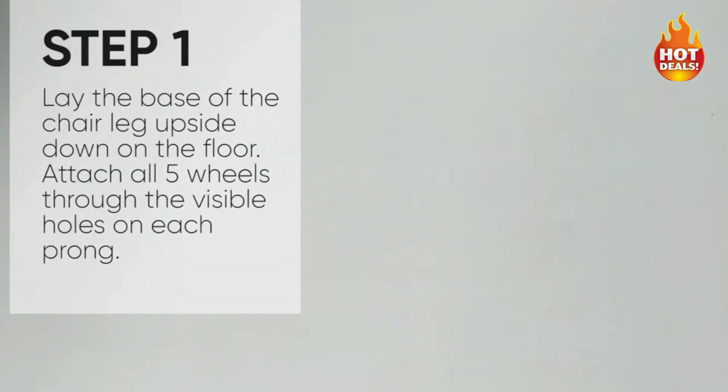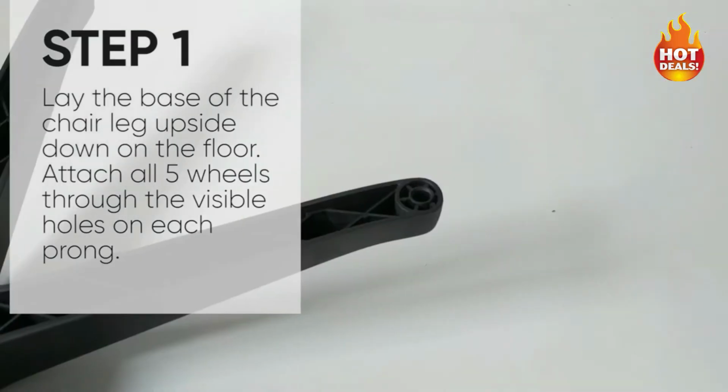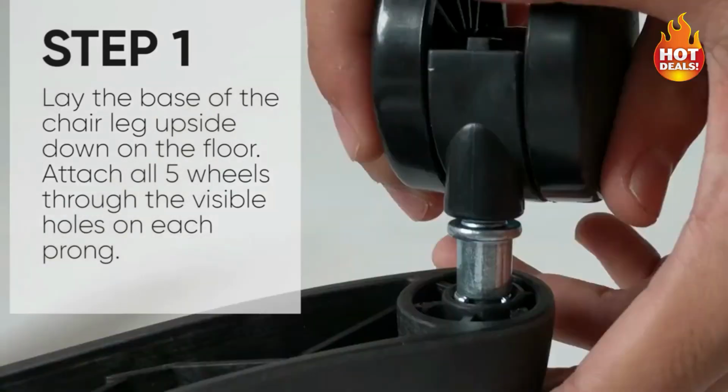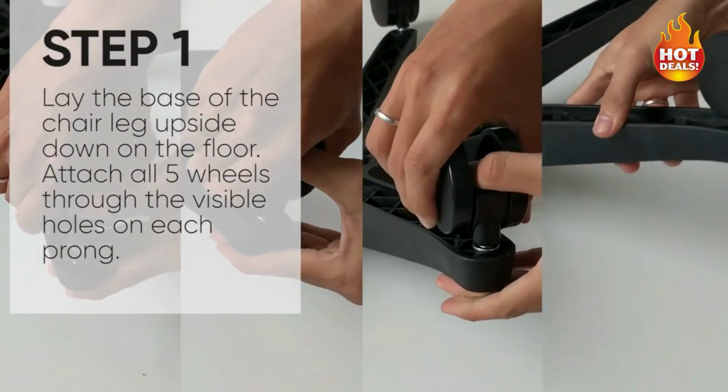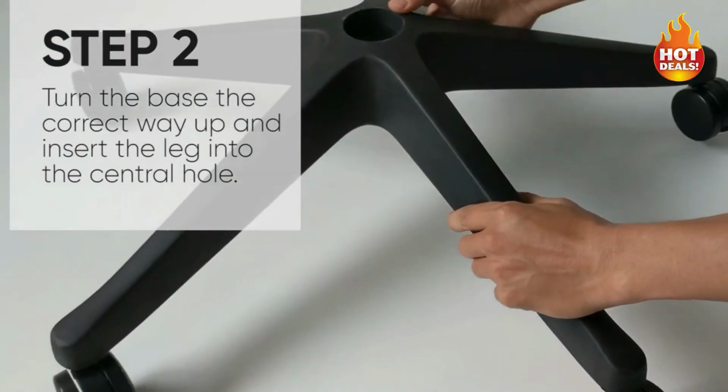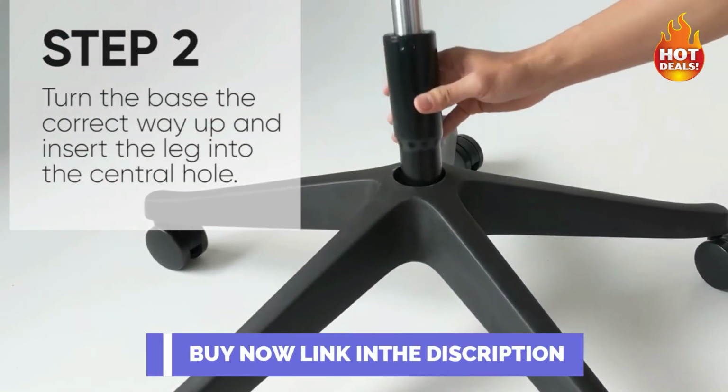Step 1. Lay the base of the chair leg upside down on the floor. Attach all 5 wheels through the visible holes on each prong. Step 2. Turn the base the correct way up and insert the leg into the central hole.